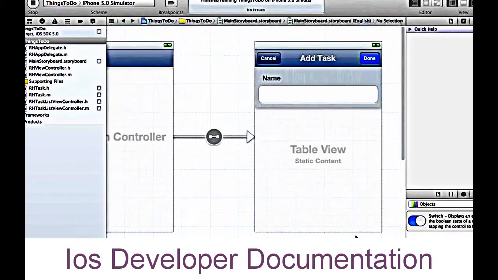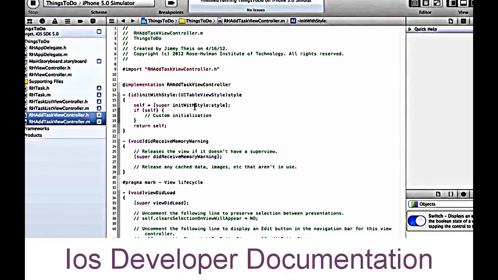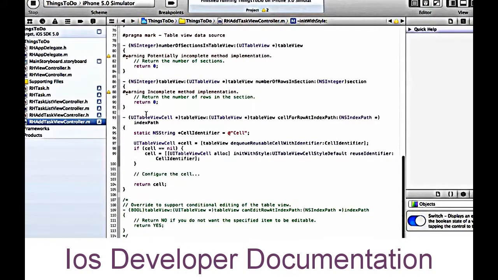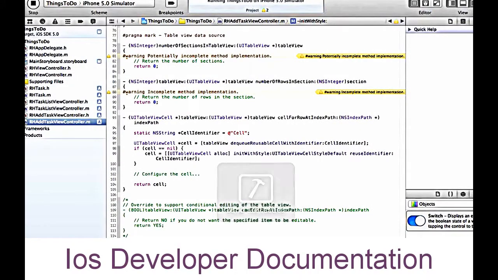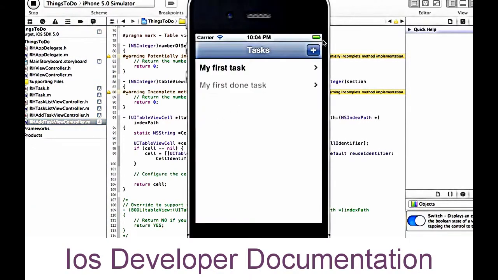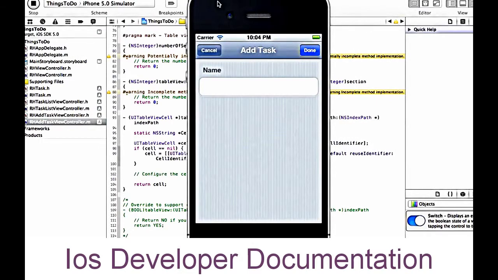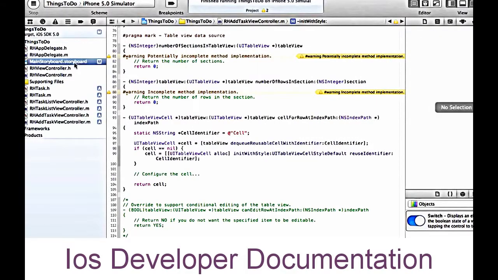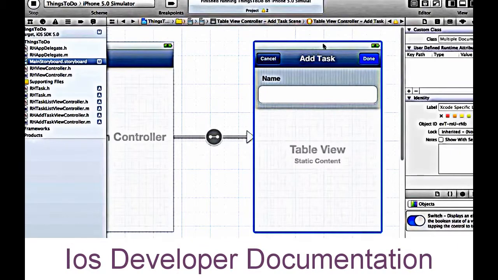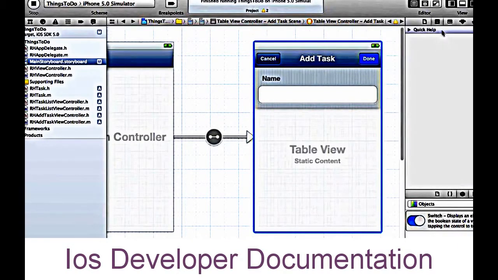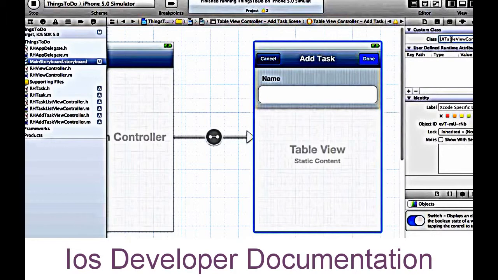Now, before we go any further with this, it's worth mentioning that while it does, by default, populate these methods that we're supposed to implement if we're doing true table view implementations, this will actually cause this funny side effect, and I think we'll be able to see it here. Oh, actually, I need to hook it up. Remember, it's the thing I forget, and hopefully you'll forget too, unless I'm crazy. Actually use the RH add task view controller here in our storyboard.